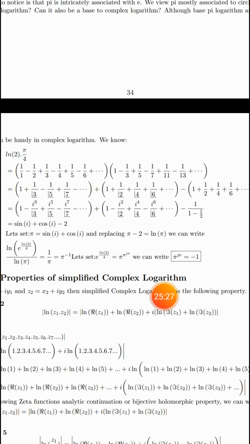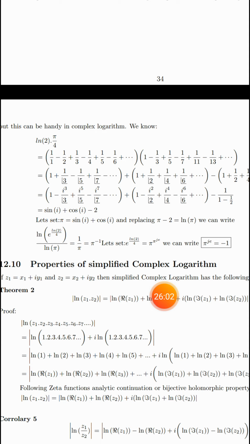Then we have introduced the i for changing of signs at odd values. Here, changing of signs at even values. Then this part is going to a geometric series. Then we are doing some kind of algebraic operation. Then we are defining this part, sine i plus cos i, to be pi again. Now we are replacing this pi by pi minus 2 equals ln of pi, because on both sides we need to go for exponentials, and there one more pi is hitting there.